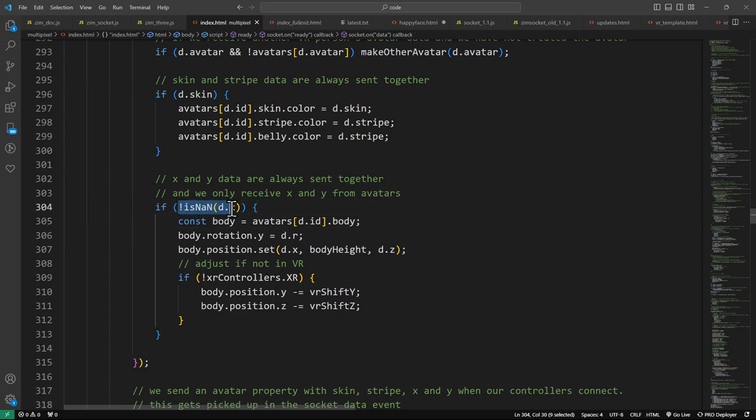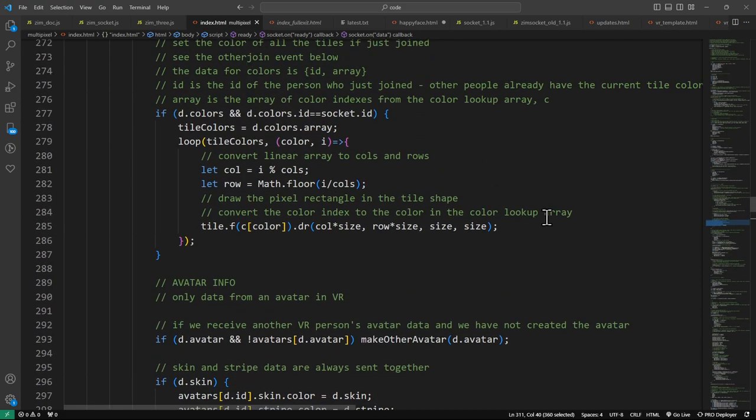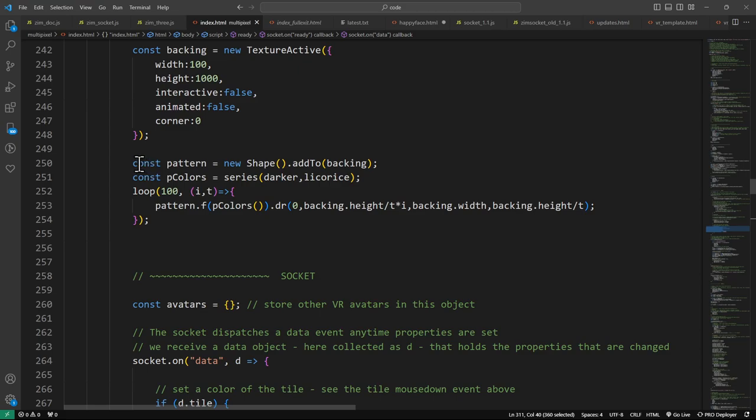Just have to be a little bit careful, because if we're testing DX, DX could be zero, and so we can't just say if DX, like if skin. Skin will never be zero. I know that's a color, but it would be quote number sign 000 or something like that then. Actually, let's just think about that. The colors for the skin and the stripe are full colors. It was the colors in the tile when we had thousands of them that we went to an index number. But here we're just using the actual color. So we'll see how to do the X and Y soon. Let's see if we've missed anything else. No, I think that's good.